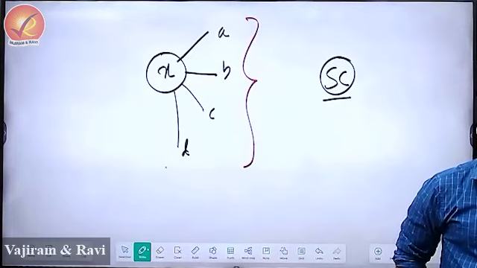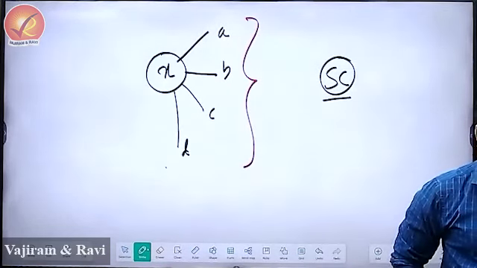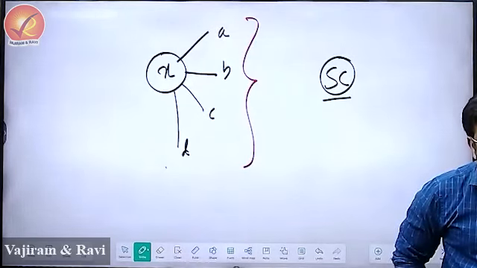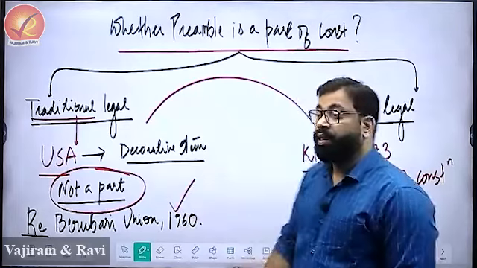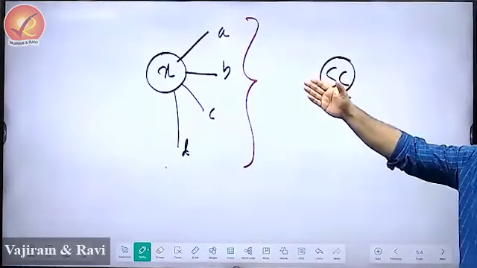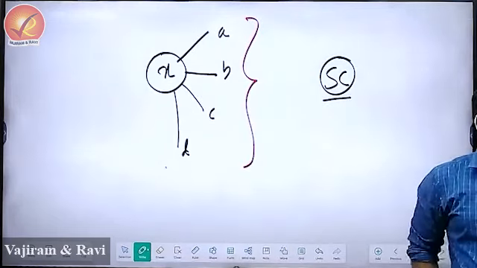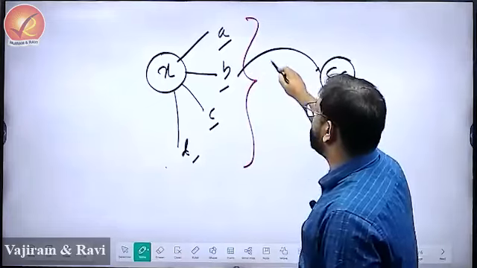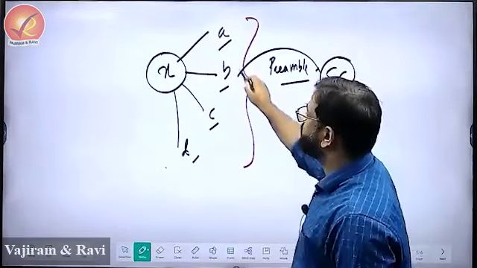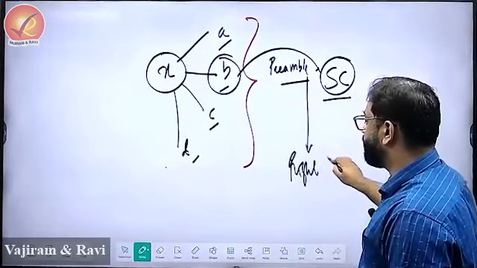But then what the Constituent Assembly was thinking is written somewhere. And where is it written? The preamble. If you remember the Supreme Court definition of preamble, it is the key to unlock the minds of the Constitution maker, which was given by the court in the Berubadi Union case. In this case, the court said that if there is a law and we have to interpret it, and we are unable to figure out the meaning even after applying different legal parameters, then we see which version of that law is aligned with the preamble. That version which is aligned with the preamble of the Constitution is interpreted as the right meaning of the law.